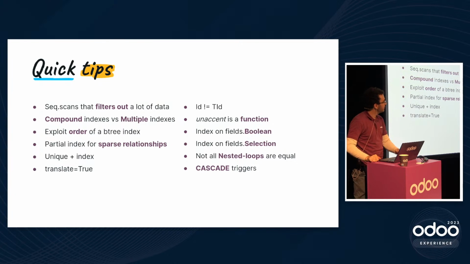The big difference between the ID of a model and the tuple ID. The tuple IDs are not the same. I made this mistake in the past, where I assumed, because everywhere you see documentation, that the ID is in the index. That's what's used. But the ID is not the same. So if, for example, I request the ID of a row in the table that matches some condition, the index will give you the tuple ID, but it doesn't know the ID. It's not the same thing.